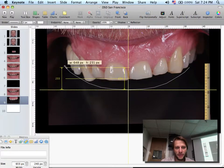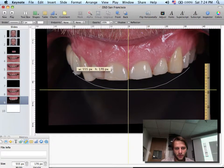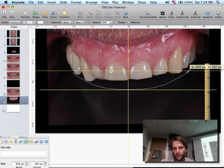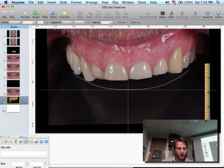Clicking on the end here and dragging it to the point that I want. Same thing over here. It doesn't need to be perfect, just similar. So that's my curve. I save and I duplicate, or I duplicate and I save.